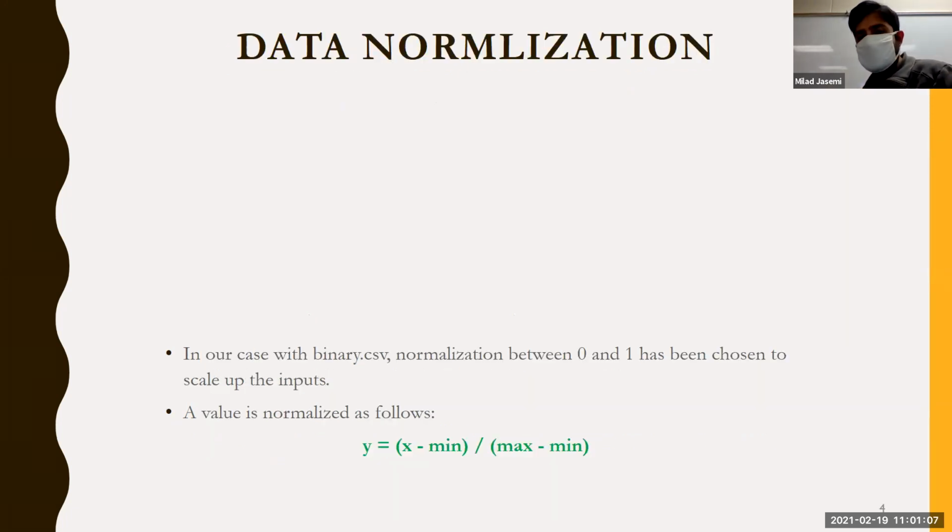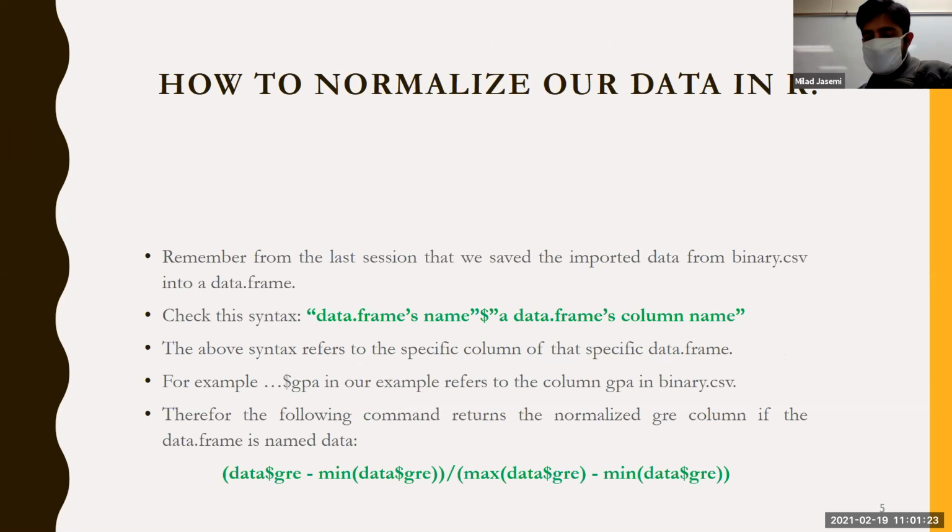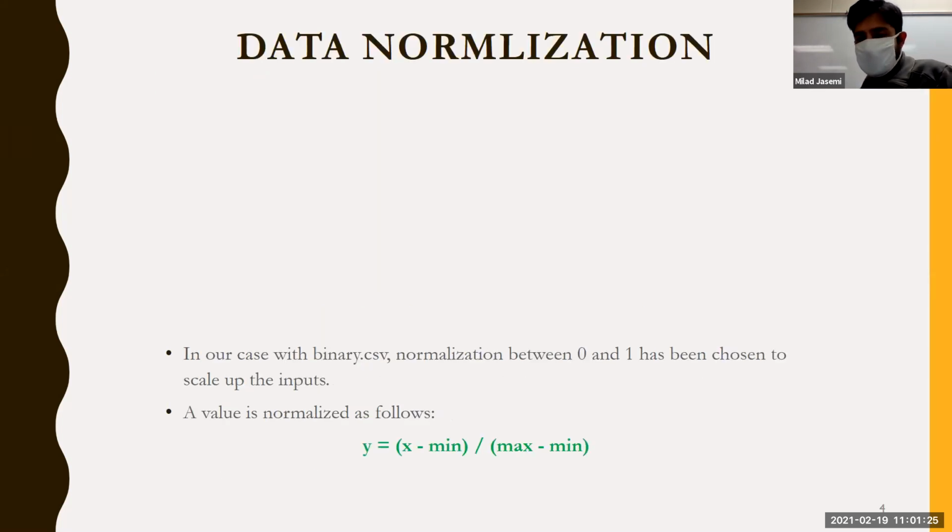We have data normalization and also we have standardization. Both are possible, but this semester we continue with data normalization. In data normalization, everything would be between 0 and 1. We have talked about all these things before. With standardization, if you remember, things were between -1 and 1.